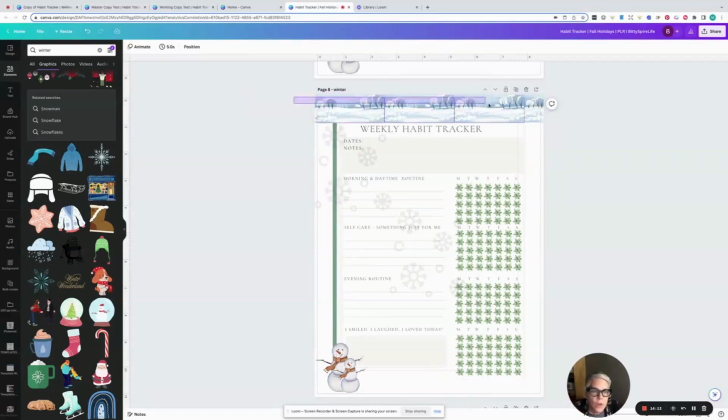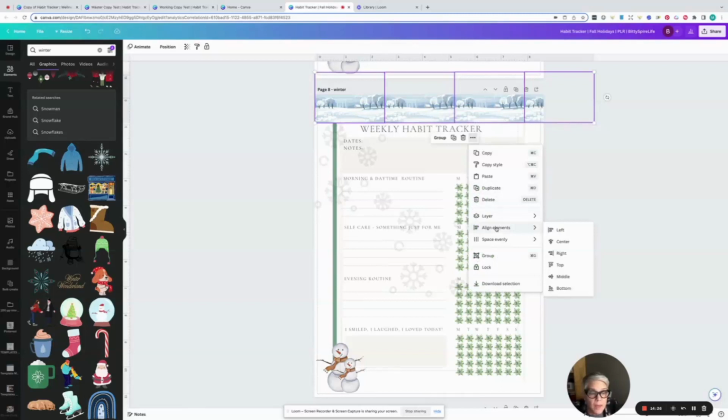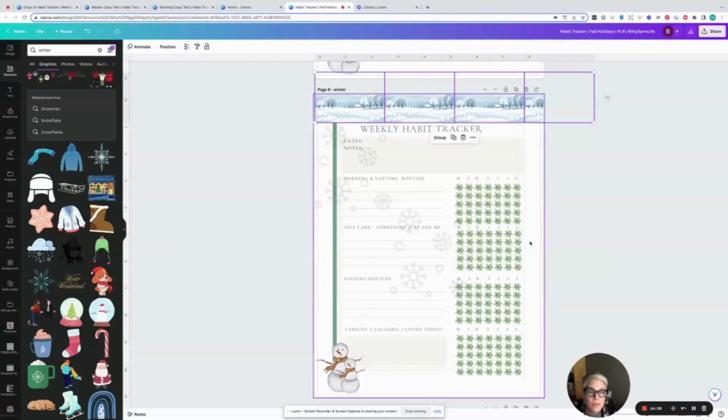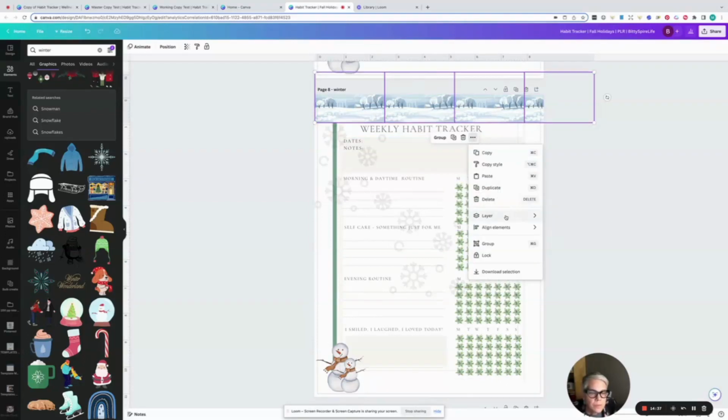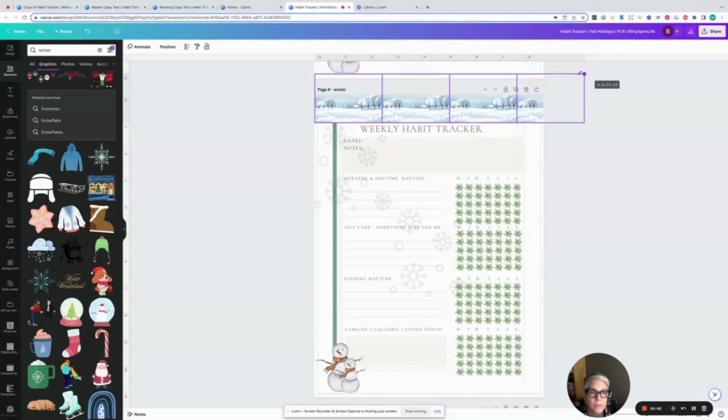I'm just going to loosely run my mouse across the top, so long as I grab all four of those pictures. See, I've highlighted them all now, and I'm going to click the three dots, right? And I'm going to align them. I'll do tidy up, which is space evenly, first, but I don't think that's a problem. So now they're all evenly together.